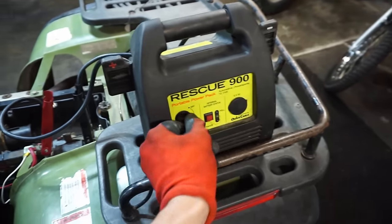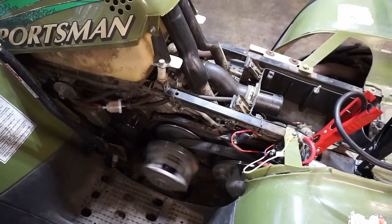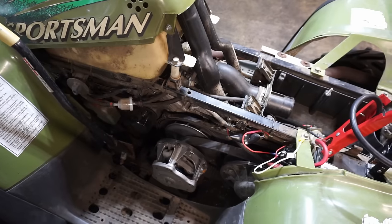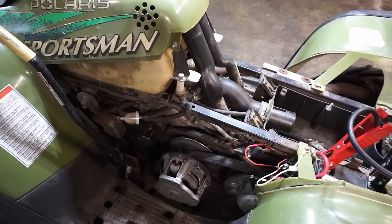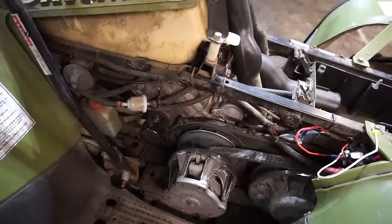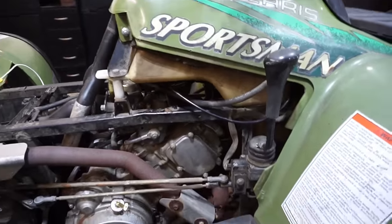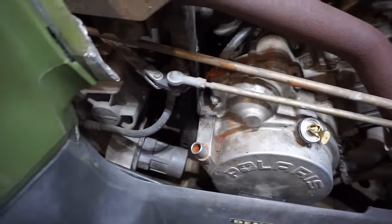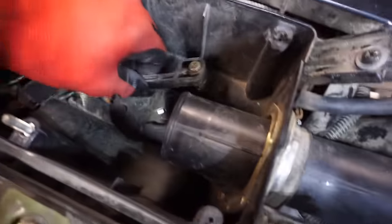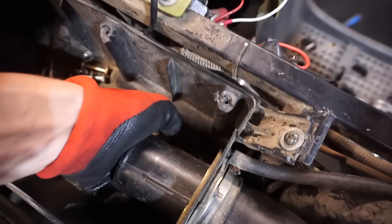Let's see if it turns over now. Nope. That might be why it doesn't have spark. It's because it's not turning over fast enough. Huh, what the heck? Right. Well, let's get the gas tank off, get the spark plug out of there, and just check for spark, and then this cover needs to come off for sure, because something's going on with the starter gear, and it looks like it was messed with, because look what I found right here in this mess of parts down here.